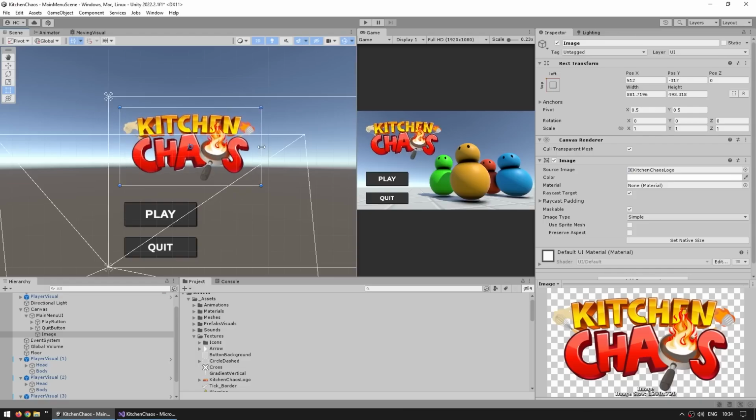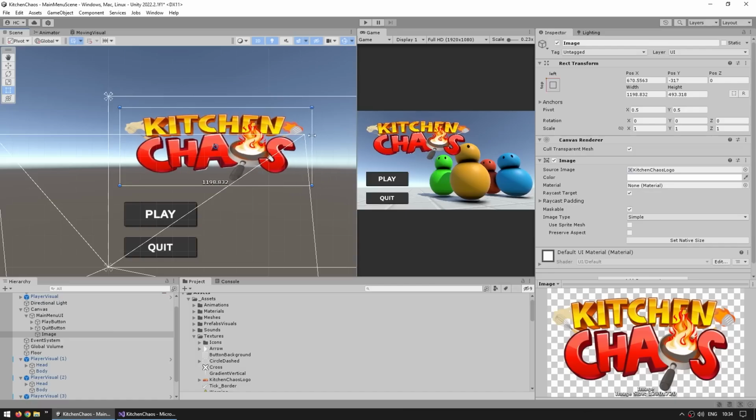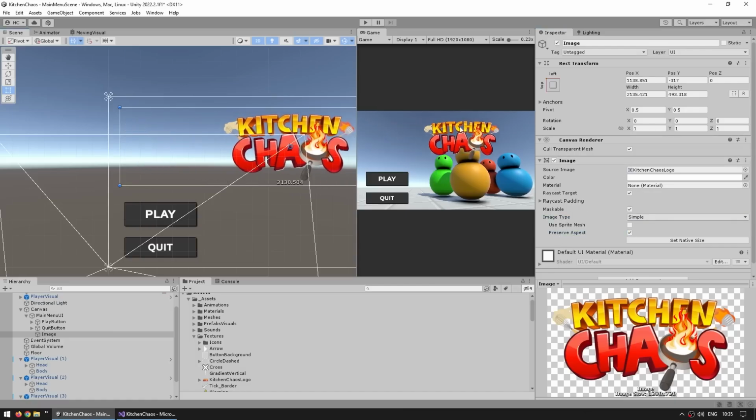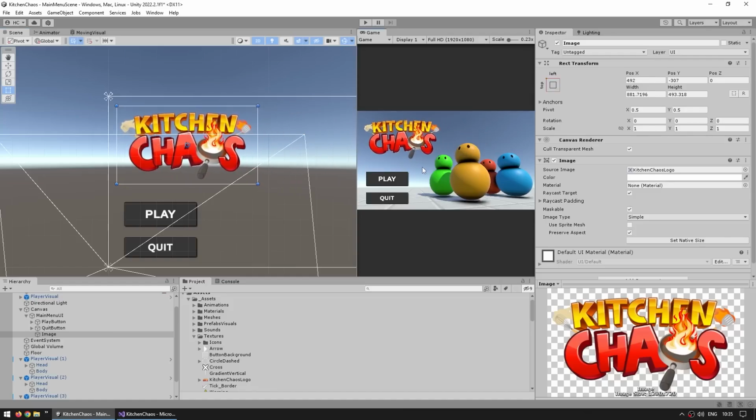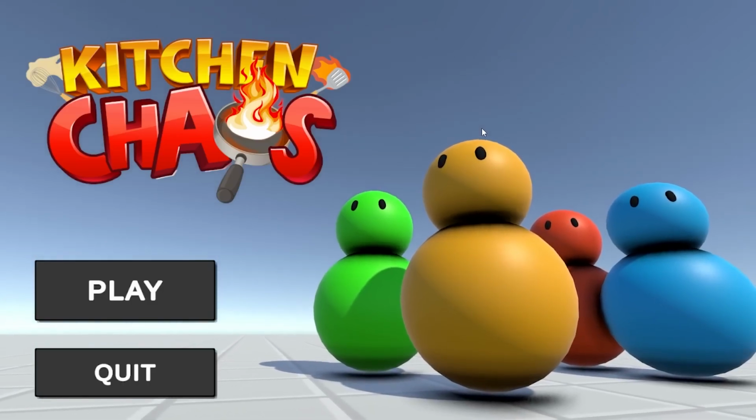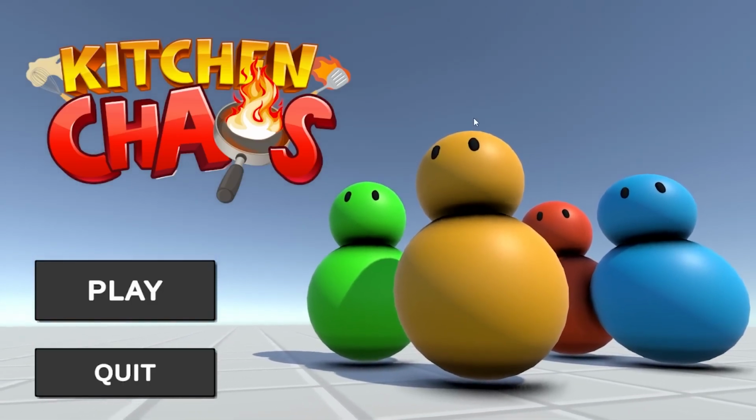And by the way, on something like this, if you play around with this, it might get a bit stretched. So if so, over here on the options on the image, you can toggle this one to preserve the aspect ratio. So that way, even if you stretch, it won't actually be stretched. It will always be perfect. Okay, just like this. So here we have our basic main menu. It's a basic setup, but it looks pretty good.